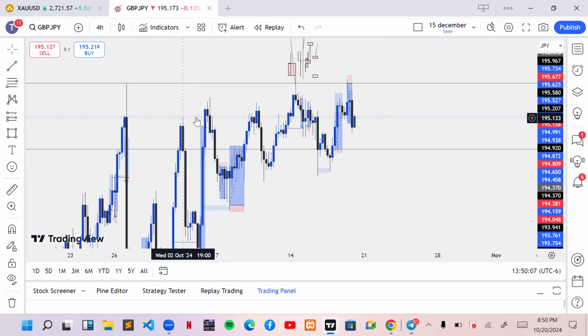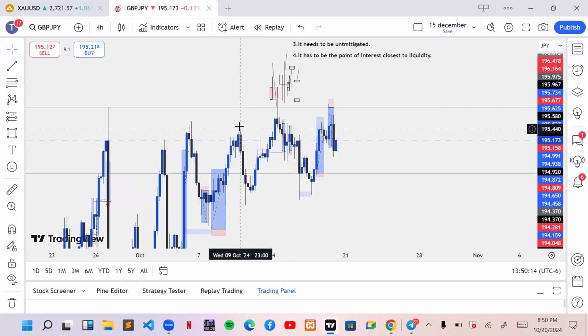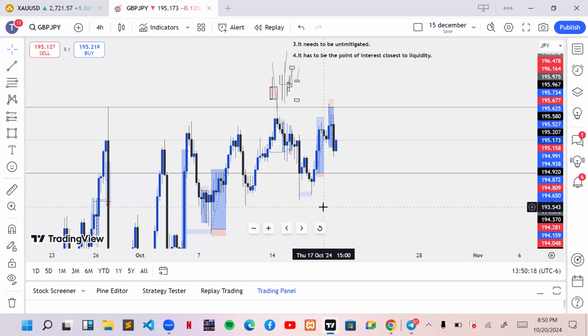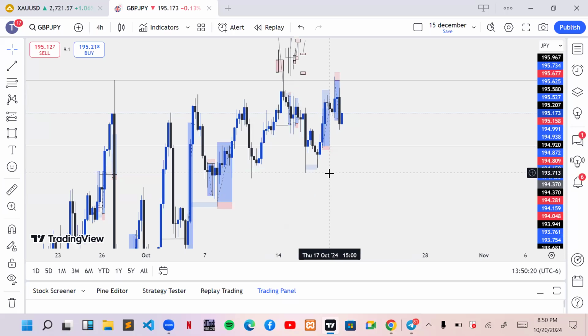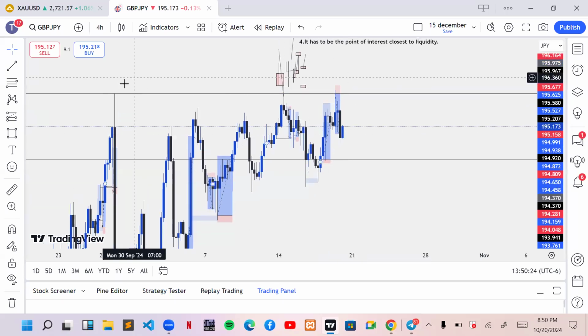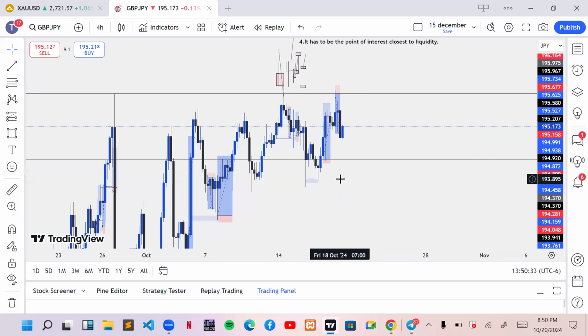After market took out this high, this liquidity, market actually came and started selling and went down to this side. Same thing as this high. Once market took out this high, what did it do? Started selling. So each liquidity zone that gets taken out, market will now head to take out the other side of liquidity. So that's why I knew that GJ is now bearish, because this last high was taken out and this high is actually liquidity. I know that next thing market should do is start heading to the other side to clear the sell side liquidity. That was why I knew that GJ has now become bearish.